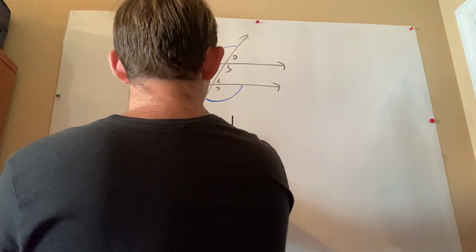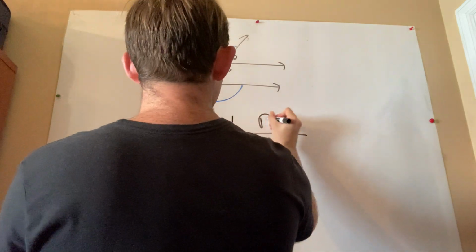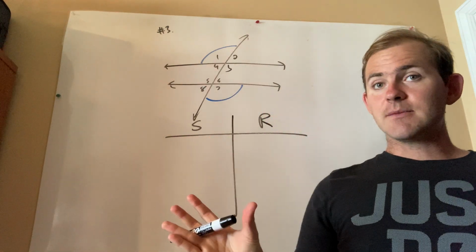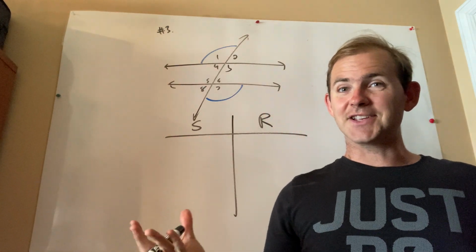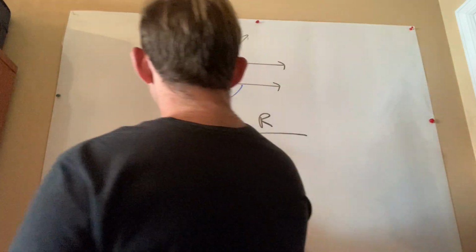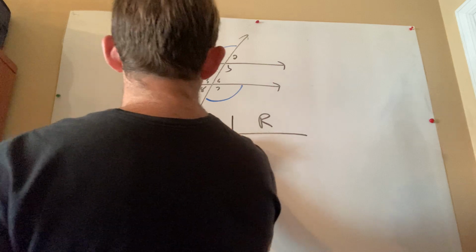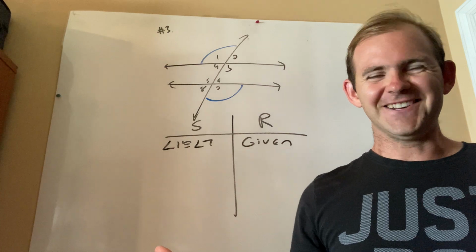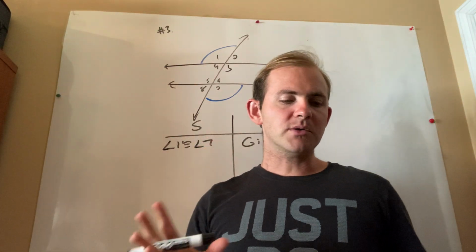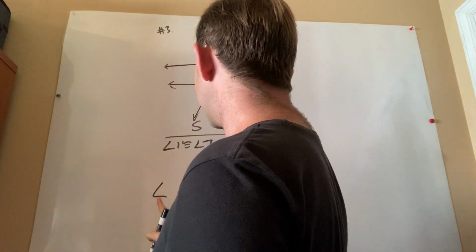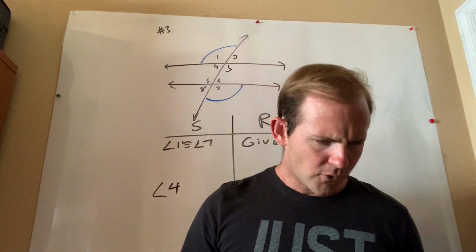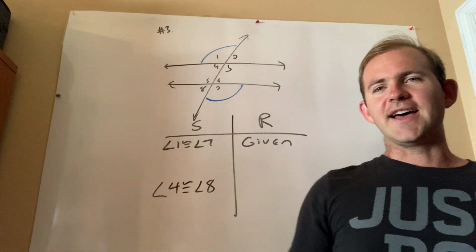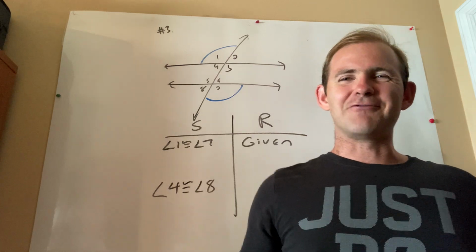Okay? All right. Now, statements on the left, reasons on the right. Right? No pun intended. Now, notice something. The nice thing about this proof is that because it's so short, it's actually almost all filled in for us already. What do I mean by that? Well, we always start with our given, right? So there's your given. Then we always end with what we're trying to prove. So down here, as my last step, I'm going to have that angle 4 is congruent to angle 8. Right? So now, look at that. I filled in 3 of the 6. Now I just basically have 1.5 steps left.